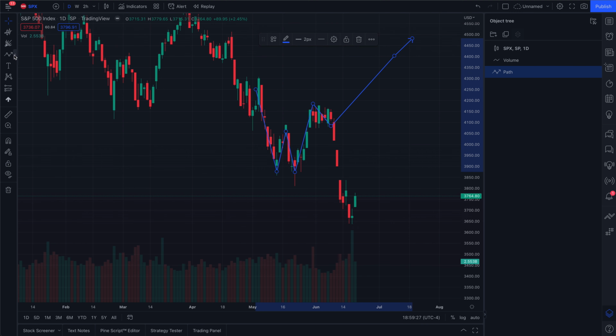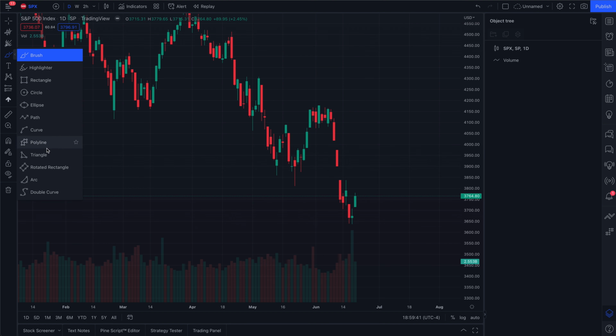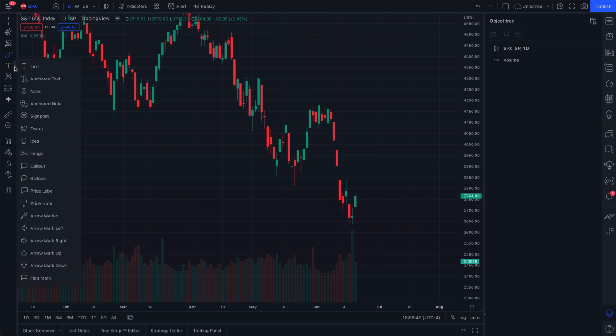And that's a pretty great one here, considering that the brush tool can get a little bit sloppy, right? If we tried to do that with the brush, notice how it doesn't quite look as clean. We have these wonky edges. It gets a little rounded down there. It's not the end of the world, but again, just a more precise way of drawing something that would look similar to what we have there. Let's clear that up and finish off our tools here. Triangle, rotated rectangle. Again, you guys can explore that stuff on your own. I don't want to take up too much of your time.